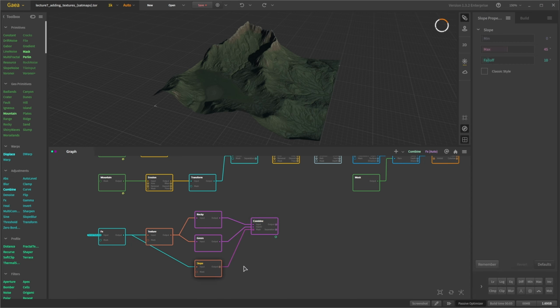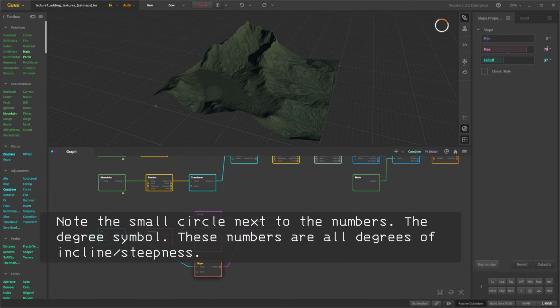So in the slope here, I'm going to change these settings. Of course, you can play around with these and get something you like. Or I will just use the settings that I have already found and that I liked. So minimum, I'm going to set this to 9. And the max to 15.